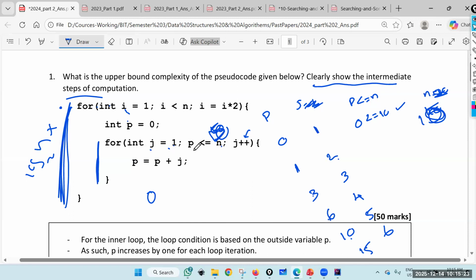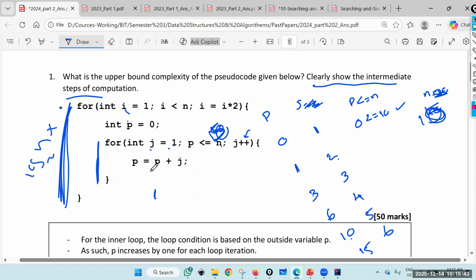How many times it iterates depends on p, and of course n. First time my p is 1, because 0 plus 1. Inside this, after execution, my p is 0 plus 1, 1.